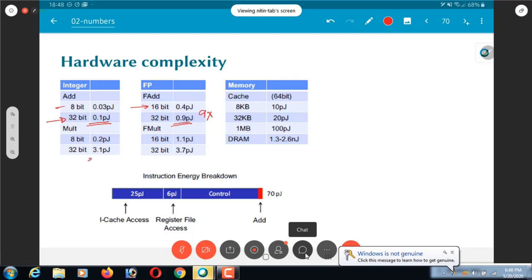On the other hand, a 16-bit floating point addition will be 0.4 picojoules. Whereas a 32-bit floating point is 0.9 picojoules. It's 9x of an integer addition. Multiplication, on the other hand, is 30x of integer addition. One way of looking at it is that it sort of makes sense that a 32-bit cross 32-bit multiplication is more or less similar to adding 32 partial products. So, you can expect roughly 30x energy increase. On the other hand, floating point multiplication is not as expensive as you would think. It is more expensive than integer multiplication, but not by too much. It's not like the 9x hit that you considered on floating point addition versus integer addition.